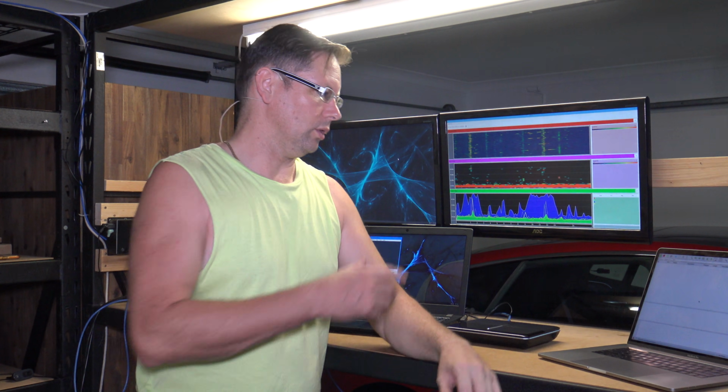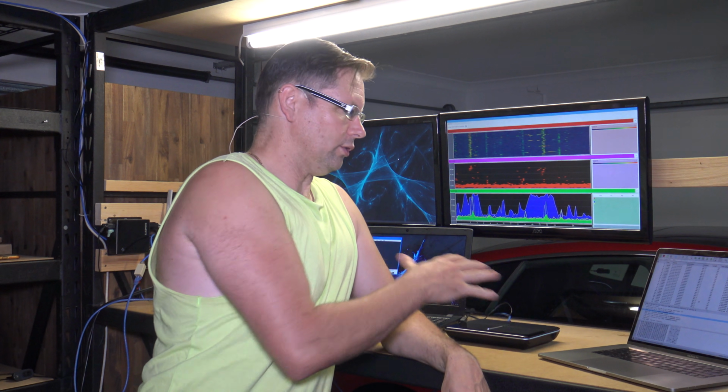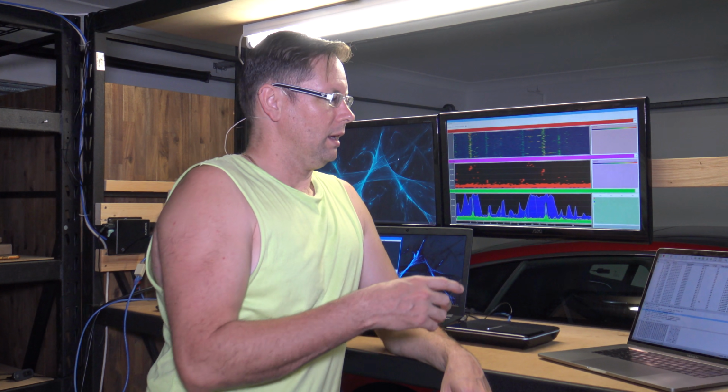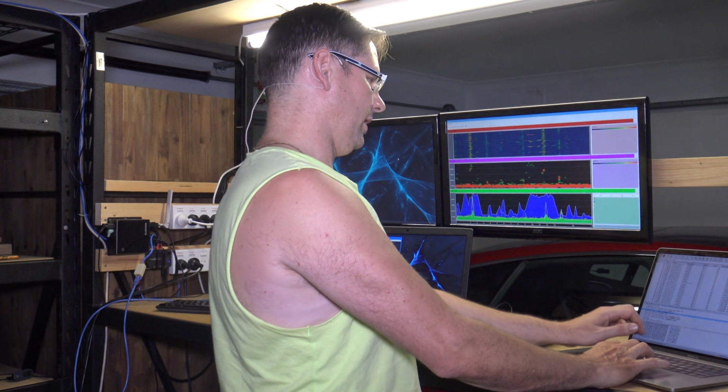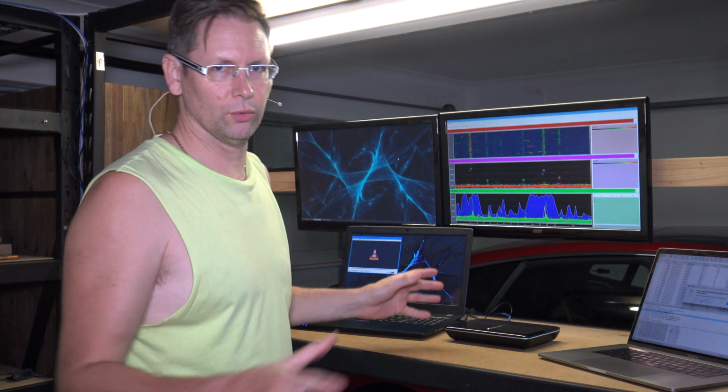So what I'm going to do now is do a quick packet capture. Just at the moment there's no traffic going through my network anyway, and it'll pick up some stuff from the neighbors. I'm just on channel 1 here, so I'll just run that and save what I've got there. Okay, I've just saved that first capture when nothing was really happening.